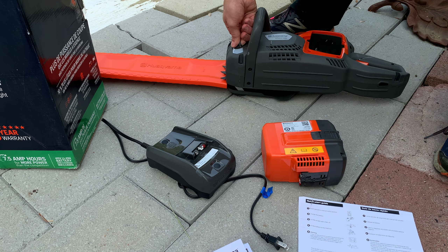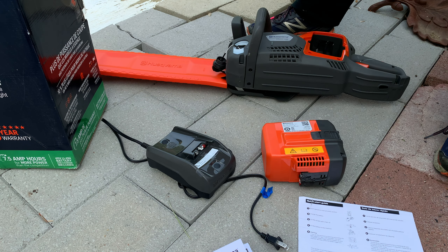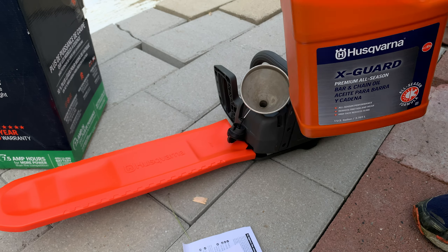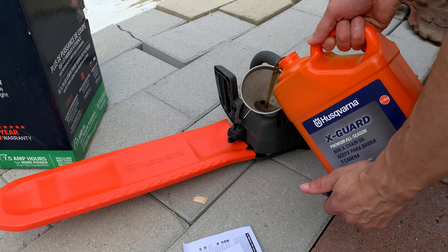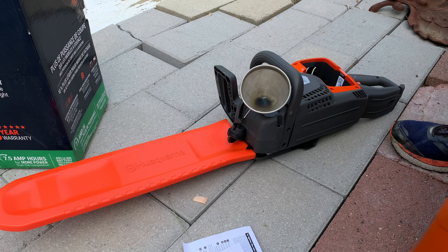We salute you. And then there's the bar and chain oil that I got for $24 on Amazon. My Paul was like, 'What are you doing buying that? I can get five gallons for $25.' I'm sure there's significant rounding down in that number. Boomers be like, 'I got a deal,' and it was not as good as they're telling you it is.